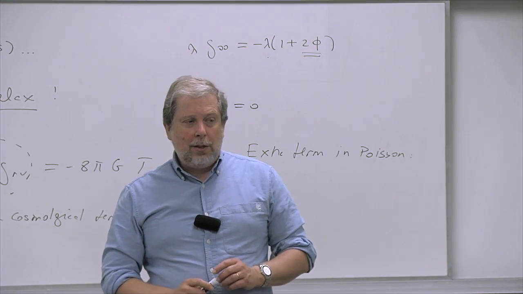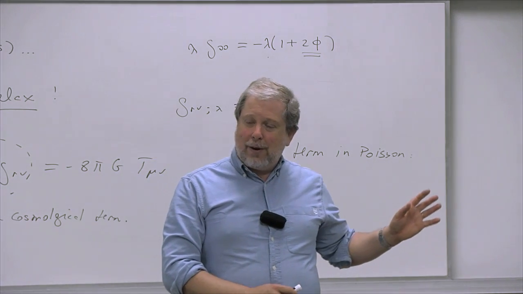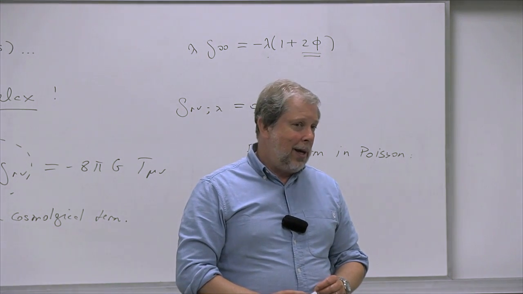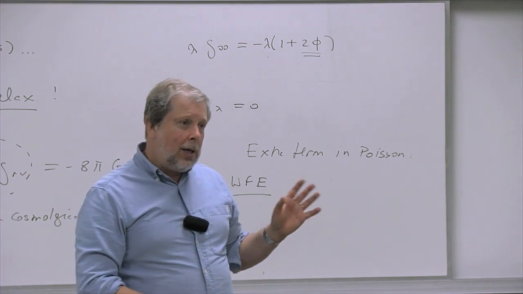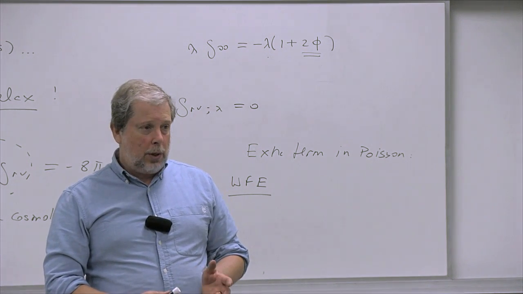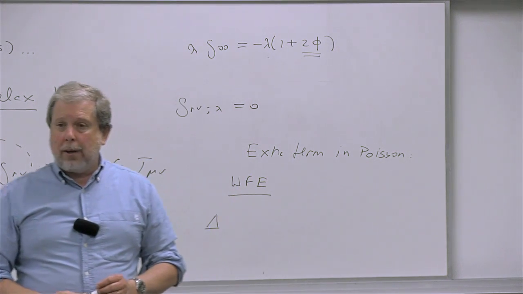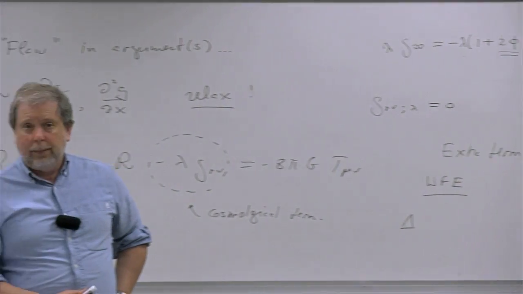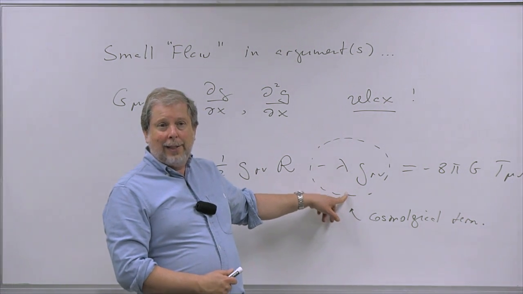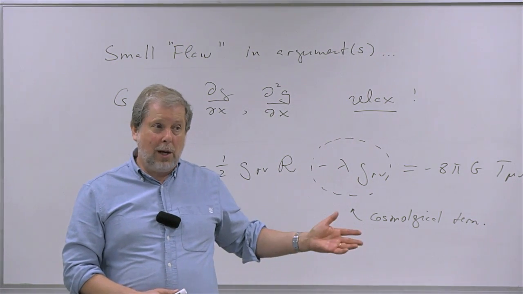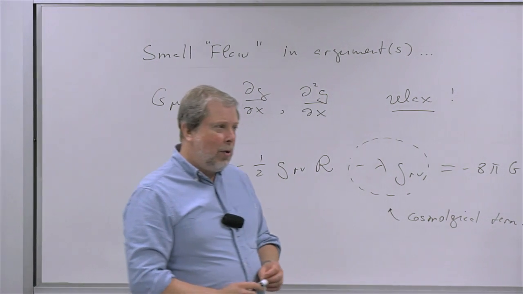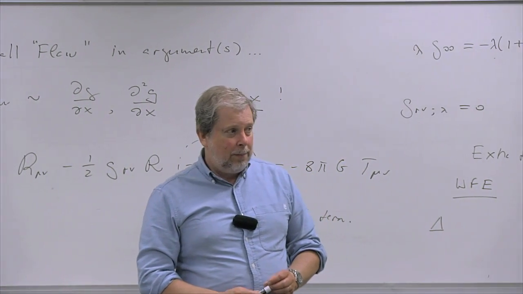Somebody like me, who has been teaching relativity for a number of years, general relativists immediately recognize the cosmological constant term as the most likely explanation of what is going on, right? Why would such a term be naturally present? Well, because Einstein's theory, which we know is based on some rather fundamental and compelling principles, tells us that something like this is possible. Einstein's equation says that there is really no reason not to include a term like this, that a term like this is consistent with everything that we have said since the beginning of this class: general covariance, energy momentum conservation, and so forth. So it's not excluded by any good argument, and so presumably nature makes use of it, right?